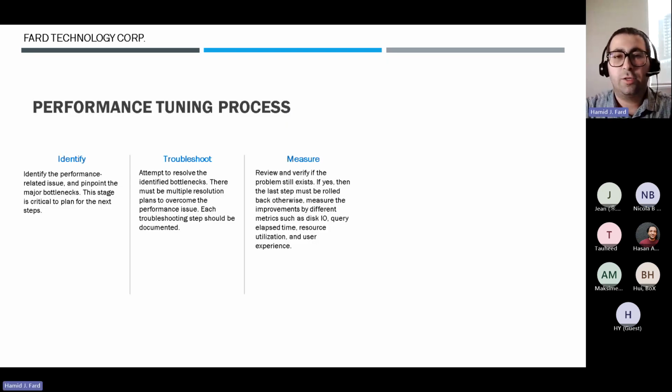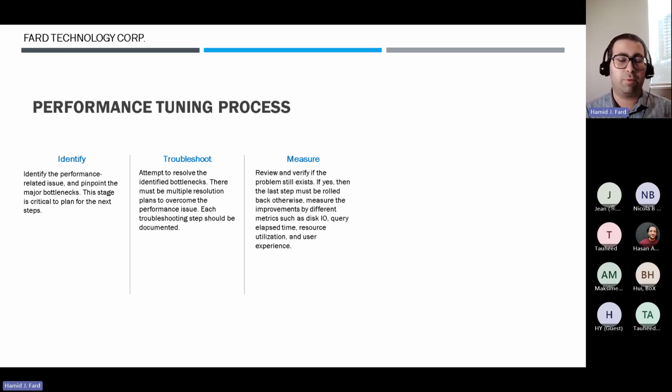When we talk about performance tuning, it has a process. I'm sure that you try to do the tuning, but you are not sure where to start. Is it changing the configuration? Is it trying to create the indexes? What's the first step? Basically, the first step is a very important step: identifying the issue, identifying the bottleneck. Because once you understand what the bottleneck in your system is and what is causing the performance issue, that's the key. Because from there, you are able to plan for the troubleshooting.